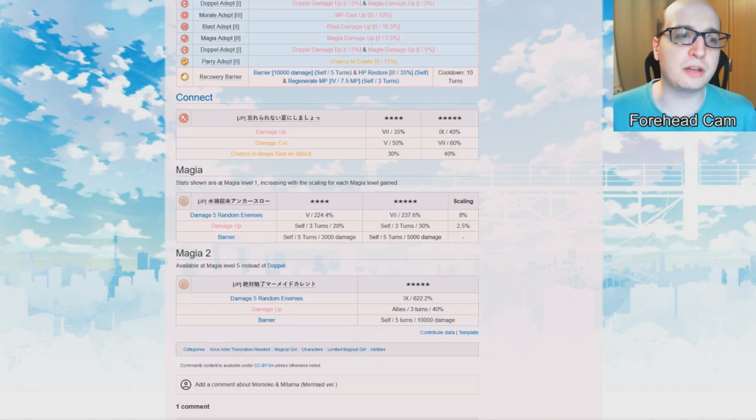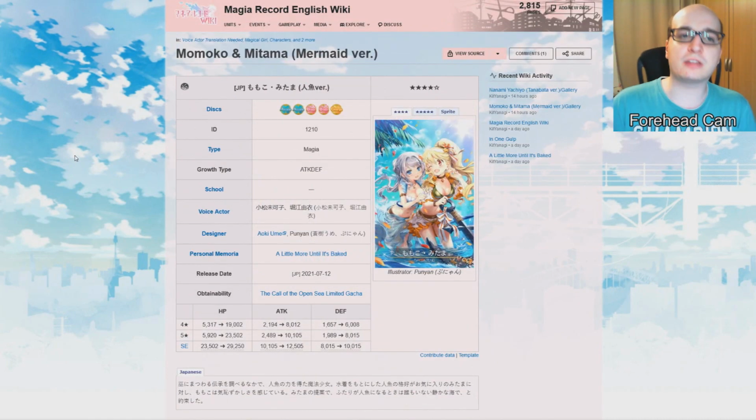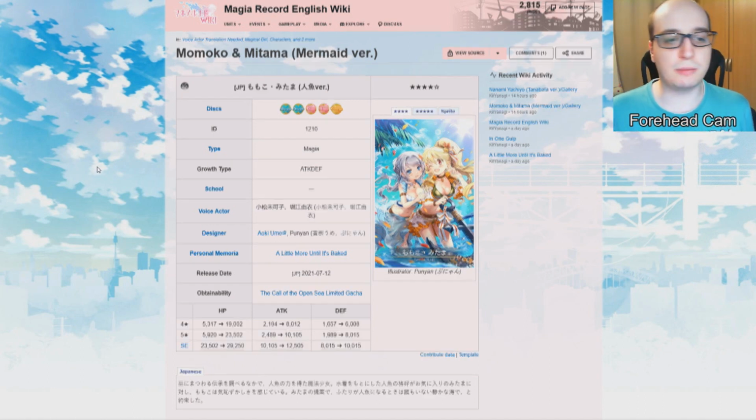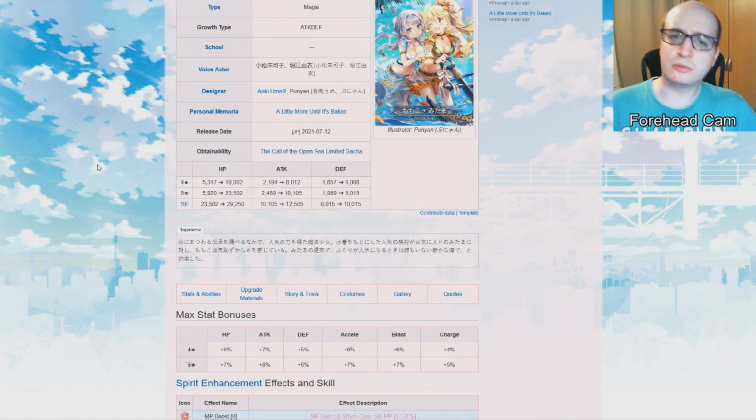Right off the bat though, I need to tell you guys something. If barrier really is going to show up to be the next big cool meta thing, Momoko and Mitama are not going to be the unit to make use of that, because what we're going to talk about is what happens if you actually apply barrier, not to just the one unit itself, but to everyone.